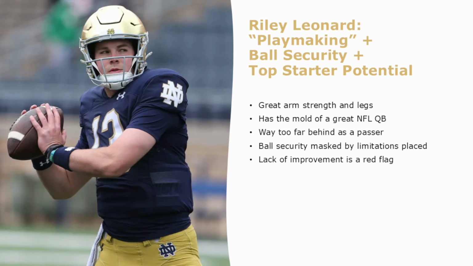and had trouble leading the team back. Ohio State showed how easy Leonard is to beat if you clog the middle to clog the passing lanes and force him to beat you from the pocket. And while he does do a decent job protecting the ball, a lot of that was due to limitations the offense put on him. When Leonard does throw and the pass is more on target, he often lacks the awareness of knowing where to place the ball to make it more catchable and protect the pass catcher.